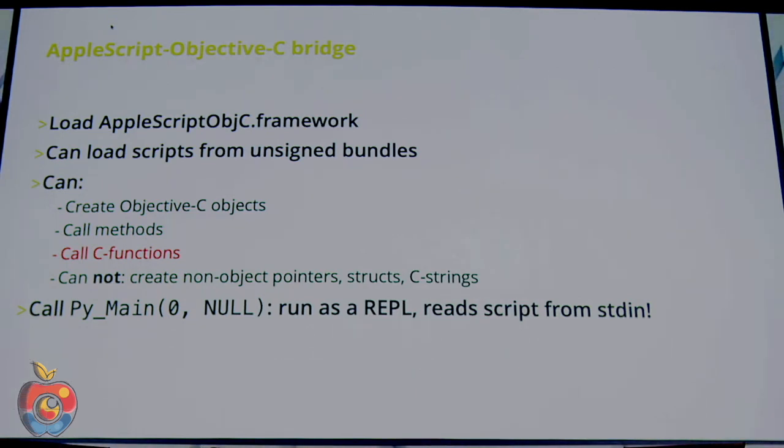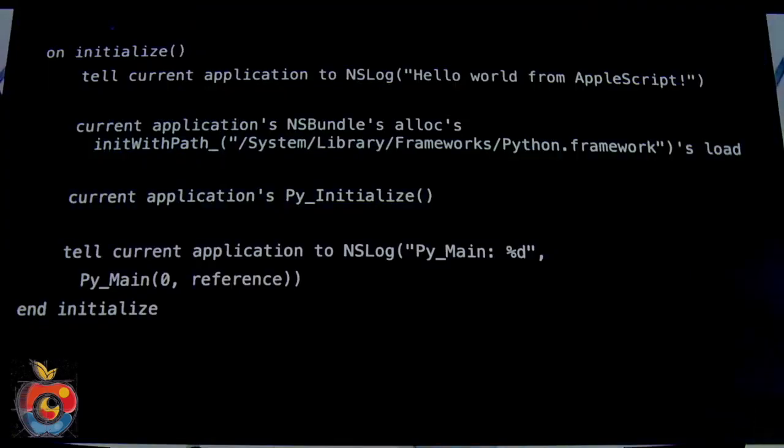And then at that point, I could execute Python on standard input in the process that I was attacking. Now, if you think AppleScript or Objective-C is a little bit verbose, you should see how code in the AppleScript Objective-C bridge looks like. So all of this, you need to prefix stuff with like tell current application, NSBundle, and then pass the method name, and it's pretty terrible to read this. But with that PyMain line at the end, I could start a Python REPL within that process.